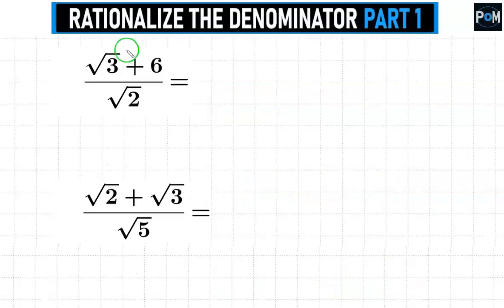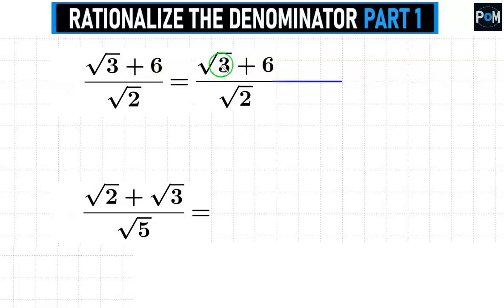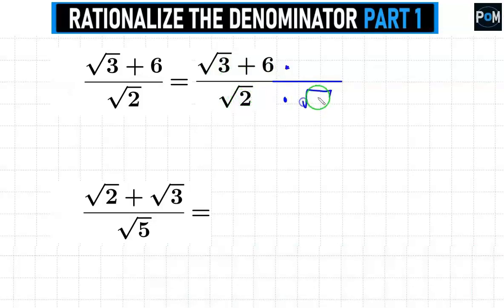2 more examples. Here we have a bit more of these elements. There's addition, so it'll definitely be more work. But we start as before. We rewrite our fraction, extend the fraction bar, and we will multiply by the square root of 2. At the bottom, the square root of 2. At the top, the same. But at this moment, it's not okay, because if there is addition here, I have to enclose this addition in parentheses. We can multiply. Let's start at the bottom.